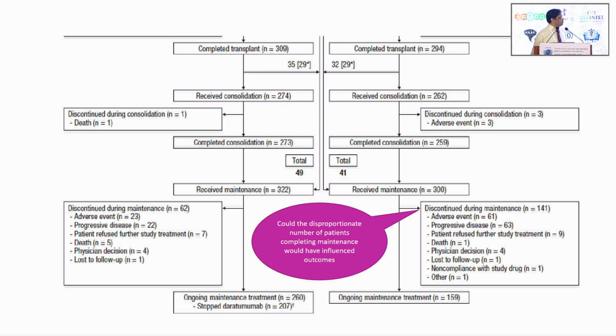No, one thing, Dr. Amish, the physician decision is a different subset altogether. Discontinuation is speaking of adverse events, and that is pre-specified in any protocol. See here also, the physician decision is different, with 4 numbers. That is different, expected, no? It is expected that the standard arm will have more progression, but the first one is unexpected. I totally agree. So anyway, let's move on.